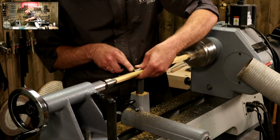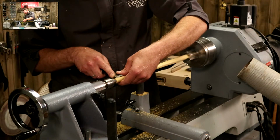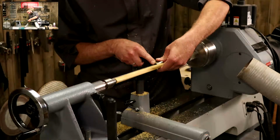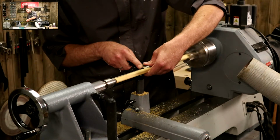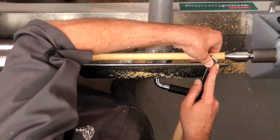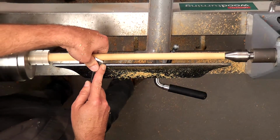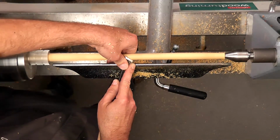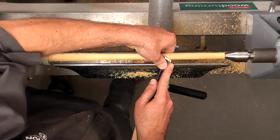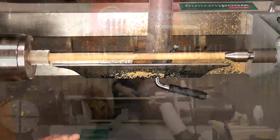And you could do something like this in sections. So you could turn the handle and the wand in 2 separate hits. And that hand around the back there is just trying to dampen some of that vibration so we get a nice clean cut. And once all those corners have come off, we're going to get a really nice smooth cut.